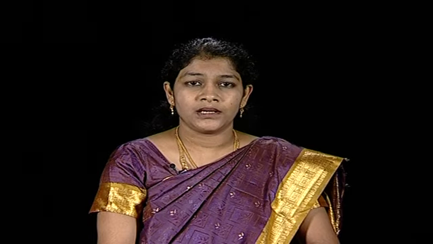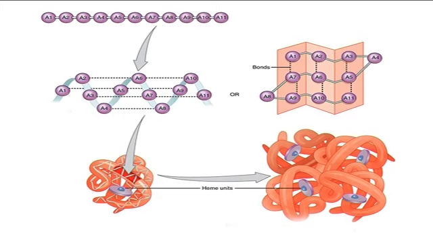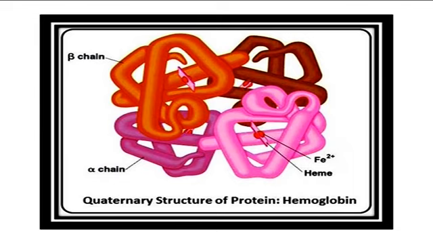Quaternary structures. Many proteins are made up of multiple polypeptide chains, often referred to as protein subunits. These subunits may be the same or different, and each has its own tertiary structure. The quaternary structure refers to how these protein subunits interact with each other and arrange themselves to form a larger aggregate protein complex. The final shape of the protein complex is stabilized by various interactions including hydrogen bonding, disulfide bridges and salt bridges. A protein is referred to as having quaternary structure if it is composed of several polypeptide chains that are not covalently linked to one another. These chains may or may not be identical but in both cases they are linked by weak bonds. Hemoglobin was the first protein for which a complete quaternary structure was determined, and its figure is as shown on the screen.